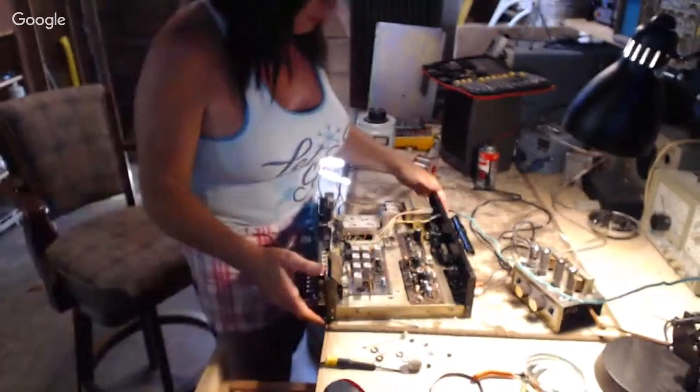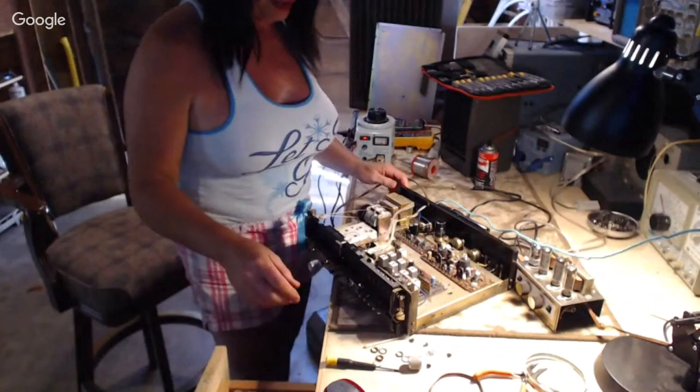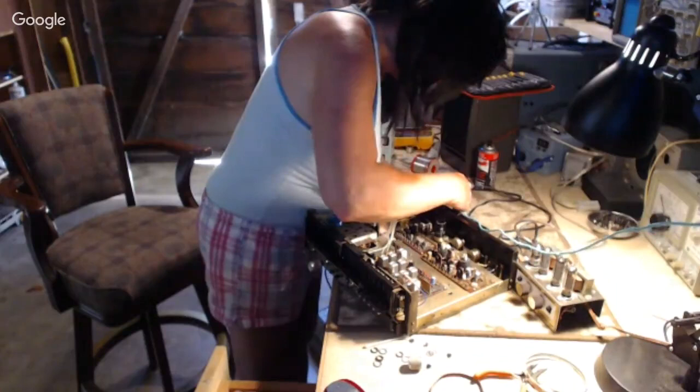So I'm going to have to get into this tuner section here and try to make some adjustments in here. Makes me so mad.